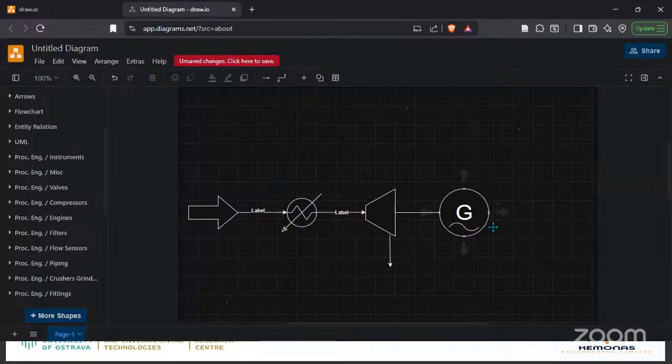But companies, during the design stage, define which symbol to use according to the standards. The standards that we already discussed before, the API standards and the ASME standards, are very important, because with these standards they can decide which particular symbol to use.